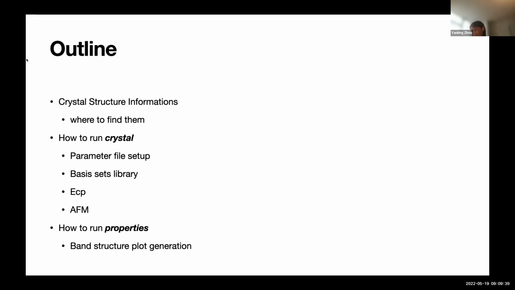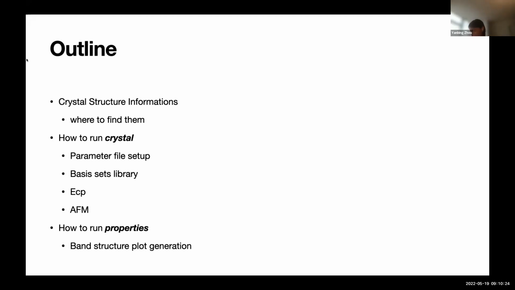First, I will introduce how to search for the necessary crystal structure information in the ICSD database, and then how to set up different CRYSTAL input scripts, including an introduction to the Gaussian basis set format, how to use pseudopotentials inside CRYSTAL, and how to prepare an antiferromagnetic calculation in CRYSTAL.